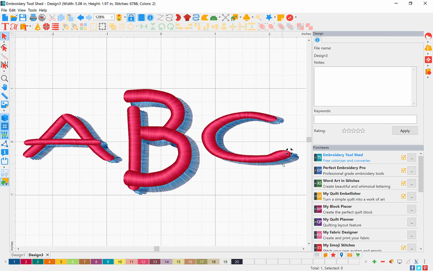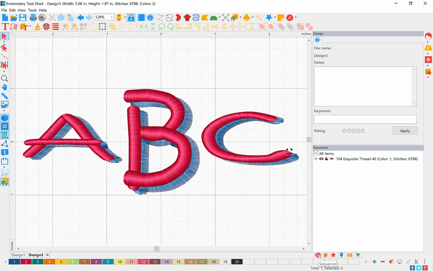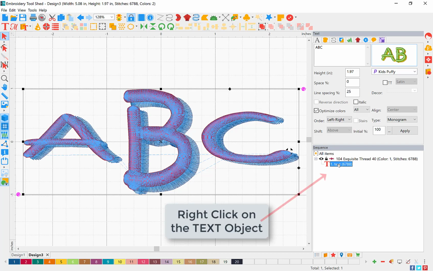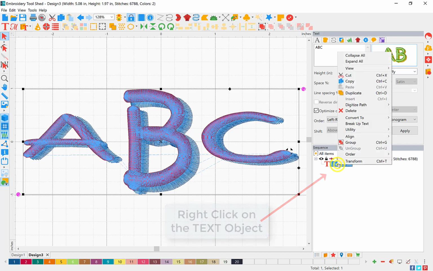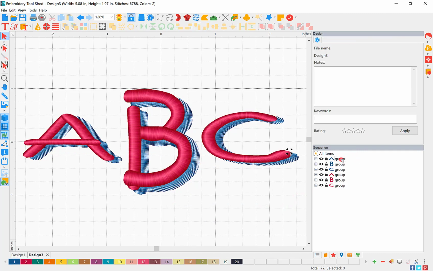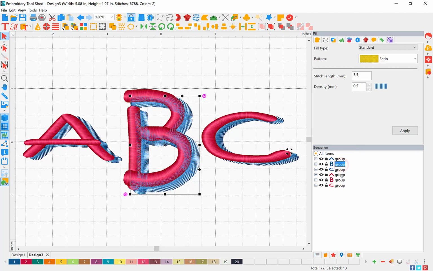and then now let's remove this accent color. So I'm going to go to my sequence view, and I'm going to click my plus here to open up my item and click on where it says text. So I need to break up text in order to delete the two separate colors. So I'm going to do a right mouse click and choose break up text. That gives me the ability to separate the background color from the foreground color, which is what the puffy foam will be under.